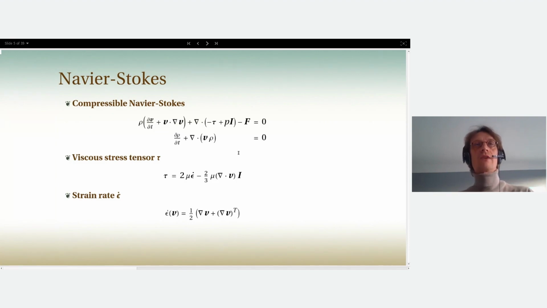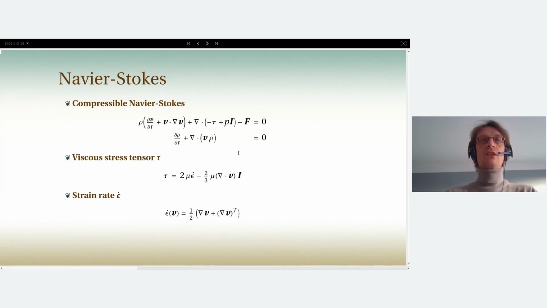So a super quick recap of the Navier-Stokes equation. We start with a compressible version of this. The dependent variables of the Navier-Stokes equation are this bold v, which is a vector for the velocity u, v, and w in 3D, and p is the pressure. The velocity and the pressure are the primary dependent variables, the field variables. And we have a tau, which is a viscous stress tensor.